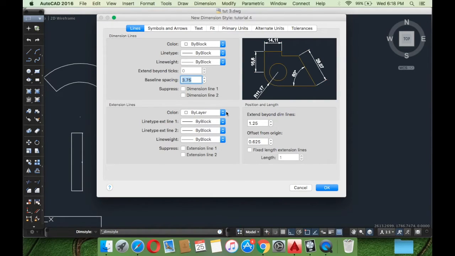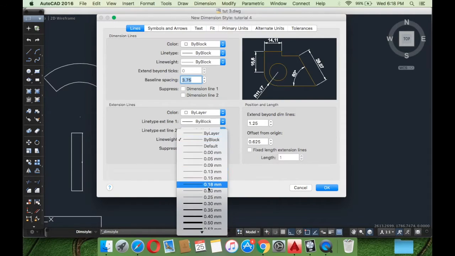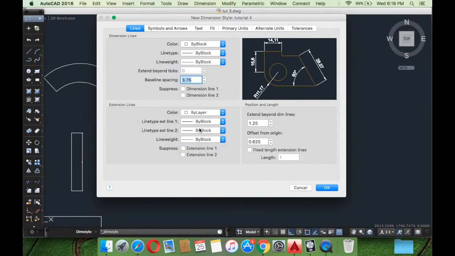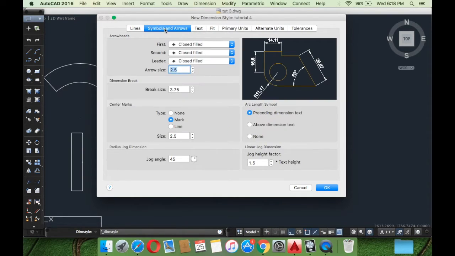But over here I want them to be white. You can absolutely change the type of line that you want to use over here. As you can see, you can click on whatever thickness and whatever type of line you want. Okay, so we go to the second option, that's symbols and arrows.